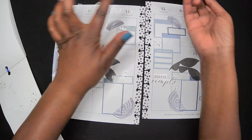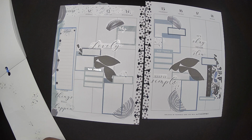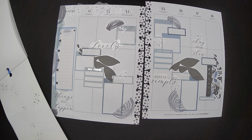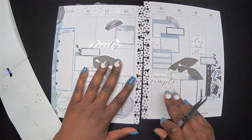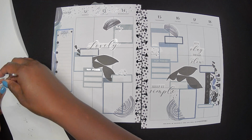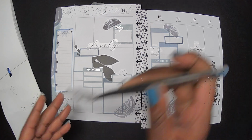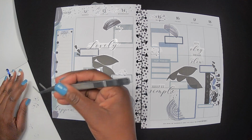And all it does, it adds a little something extra. And I think I tore this one up. I did. That's okay. We're used to tearing up things, aren't we? And it just kind of helps. It's kind of like washi tape-ish. No? Okay. It's not like washi tape. But it just adds a little bit of decor. And since we have it kind of in the spread down here, I think it kind of works. I just don't know what you would call it.